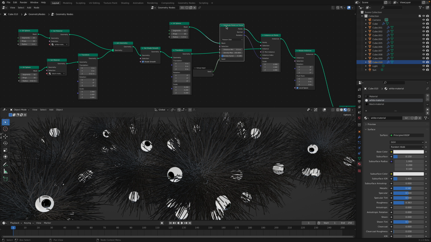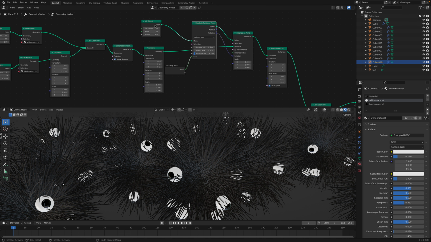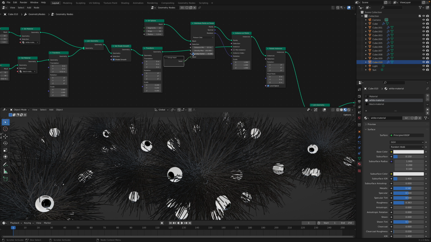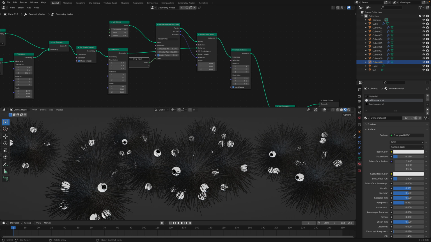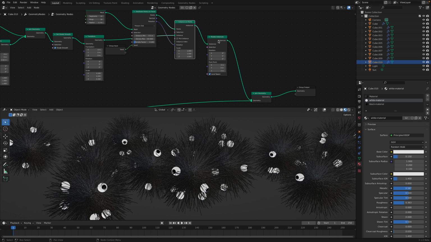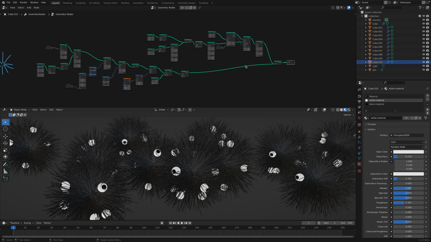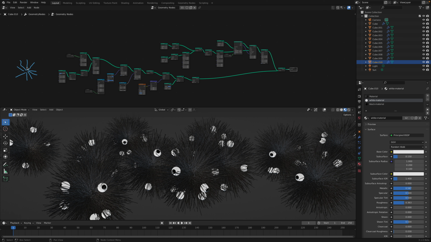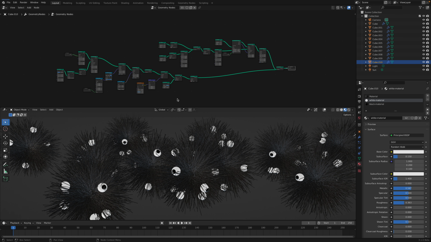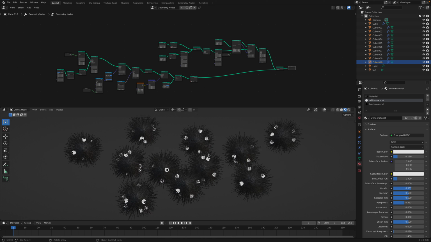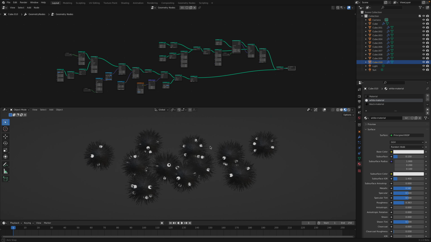Then I distribute the eyeballs randomly on a UV sphere so it's still rounded. After that, I just rotate them randomly. This is another example that's super basic, but also really important to know. So we end up with this soot ball.